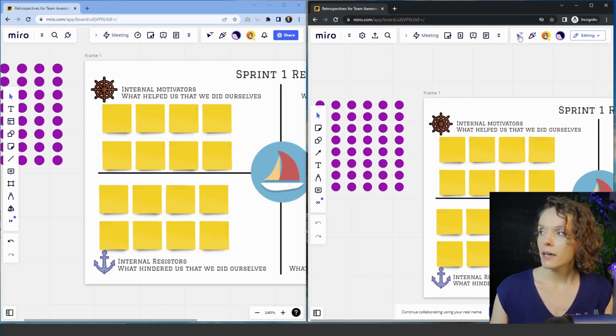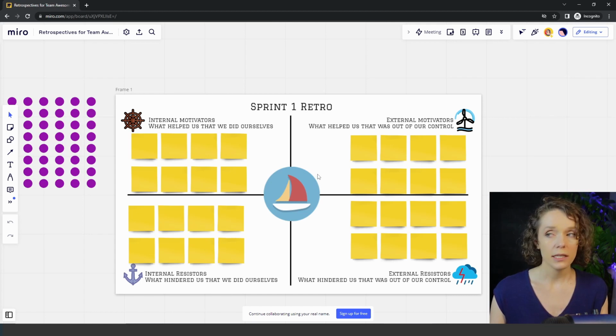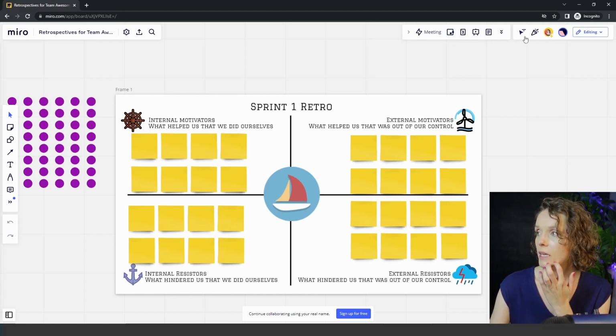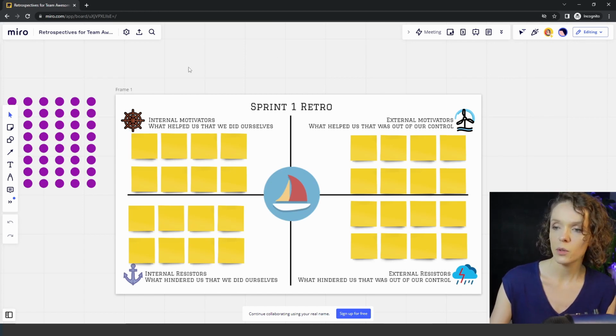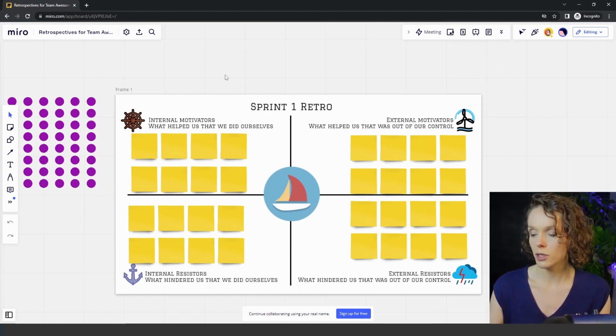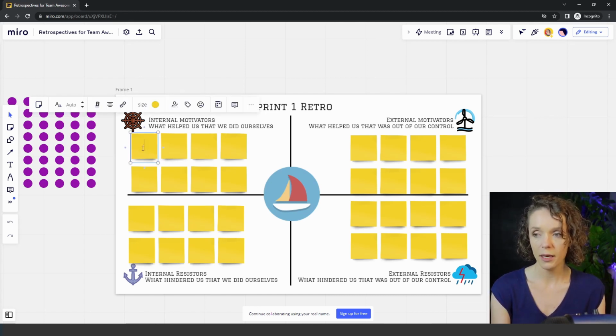In the right corner, you can hide collaborators' cursors. And the cursor disappeared. It is an easy thing that you can do to make it easier for your team to use the board. And then as a collaborator, I can just click on anything and start typing my notes, right?